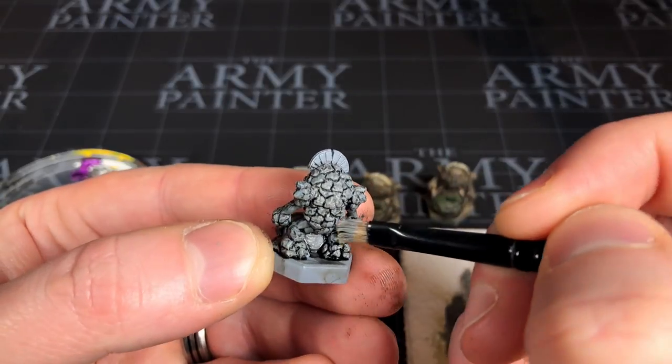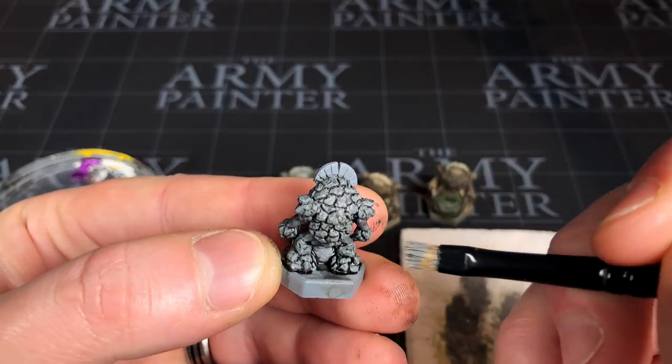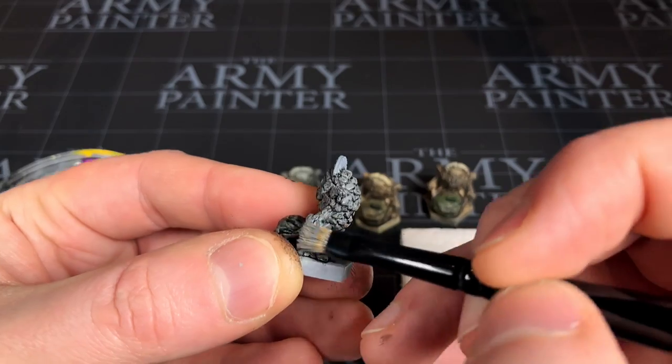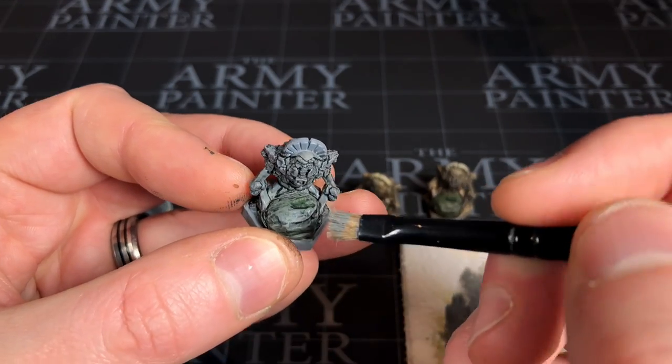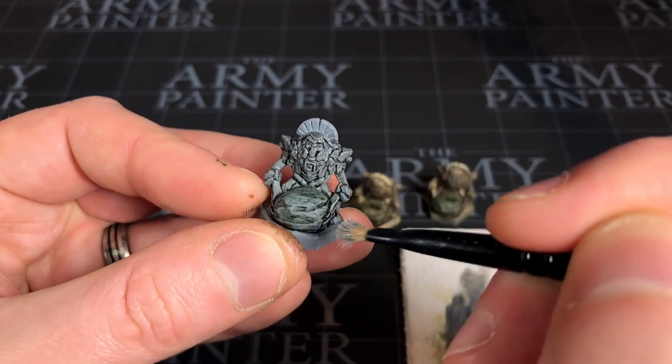I won't bother talking or showing you through it because we get the gist, right? And I think we just bring this one up on camera to see how it looks, and we could compare which we prefer at the end and how we got there. Should mention that highlighting up this rock is going to tone down that green a little bit and probably make it look a lot more realistic.